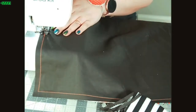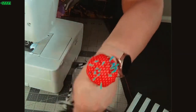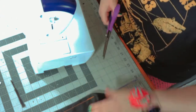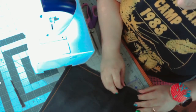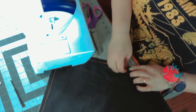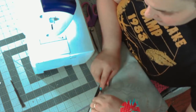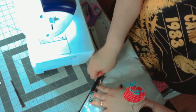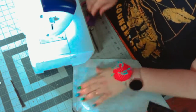Back stitch. And do the same thing. I usually like to cut a V whenever I have an opening. And if you are using your iron at home, you could take these pieces while they're open and iron them right now, like the opening. It just makes your life so much easier when you're trying to slip stitch or top stitch, because you already made that crease of where it's supposed to be. So right now I'm going to just use my good old fingernail and crease it, but that does help tremendously.